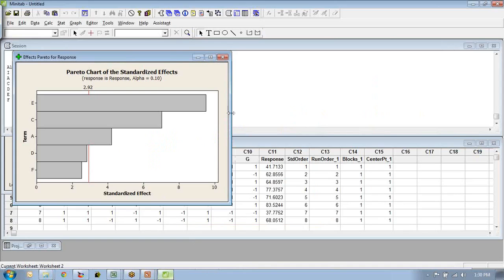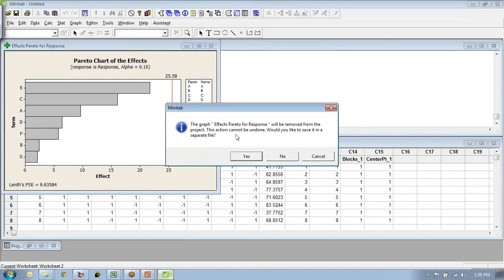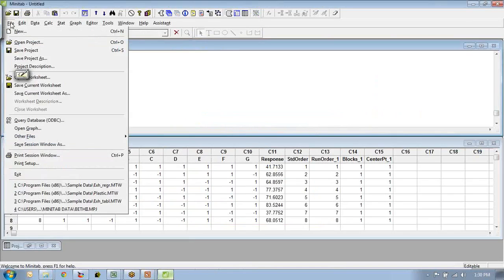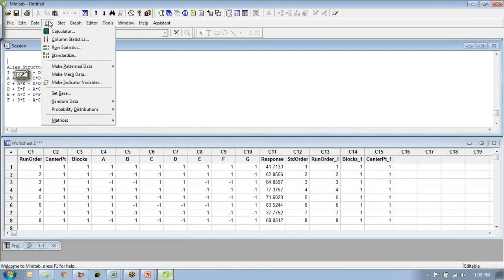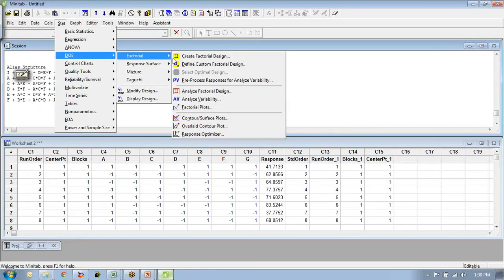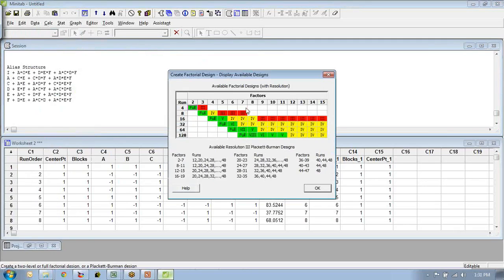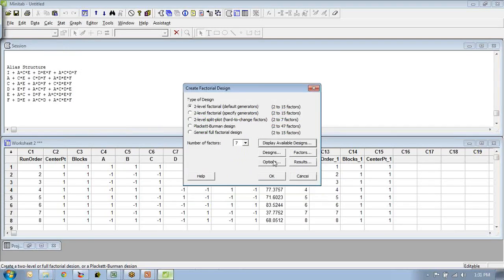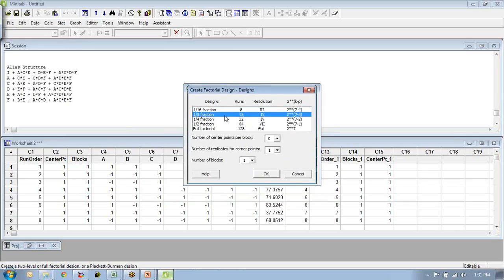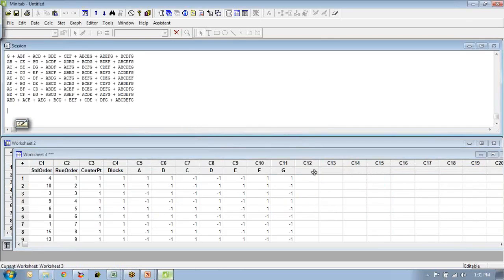So if we take a look in Minitab, and we did a DOE, let's create one. 7 factors. Maybe we could go to 16 runs or 32. How about just going at 16? That's a resolution 4. Might be good. So I could go ahead and pick that. I might be able to do a pretty darn good design here.